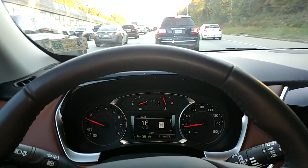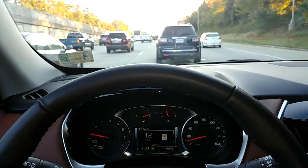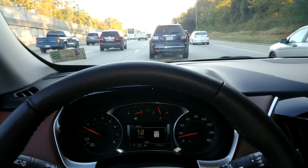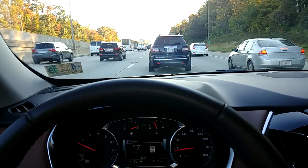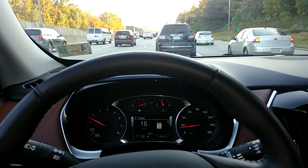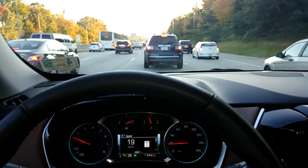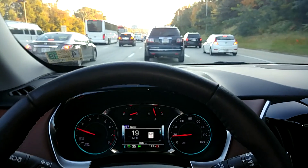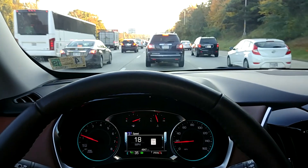It's basically like an auto brake and it's matching the speed on this Acadia just fine. It's set to the maximum following distance and we're coming up to a pretty congested area here, so we should get an example of what it does when it comes to a complete stop.